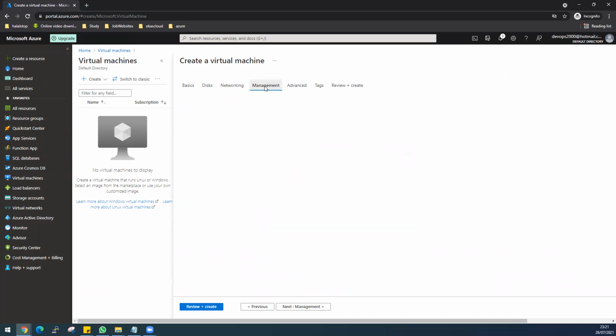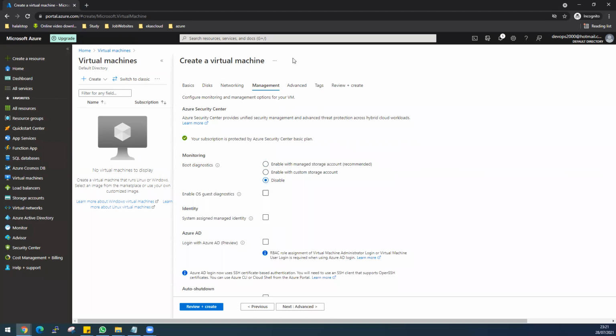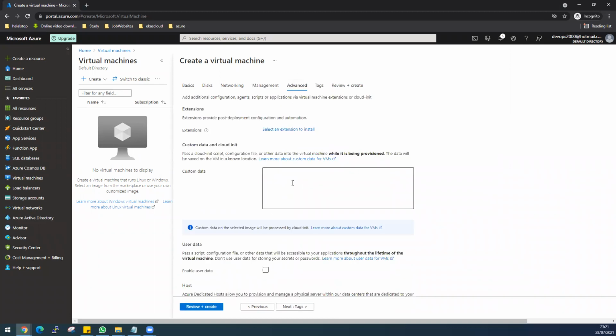Okay, there's one important thing I'm just going to show you here. We will disable this. We're going to put in a script, which I created earlier. This is custom data under the advanced section. Whatever you put in there runs before the machine starts, like a startup script. It will run on the machine.